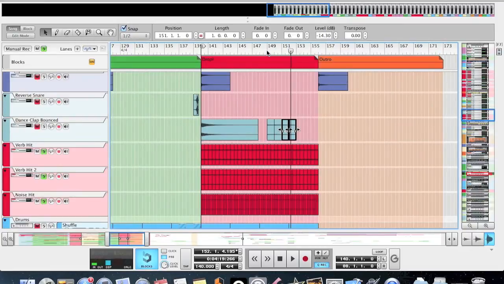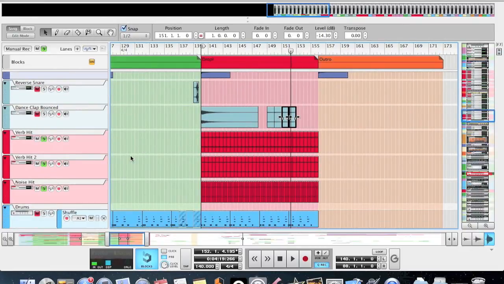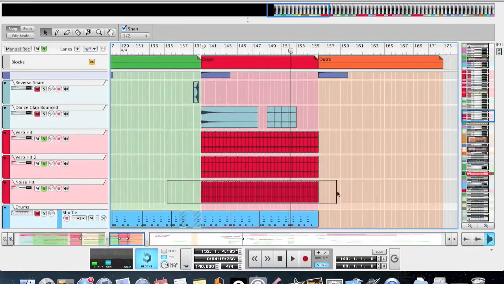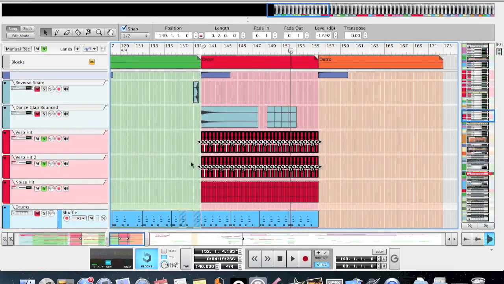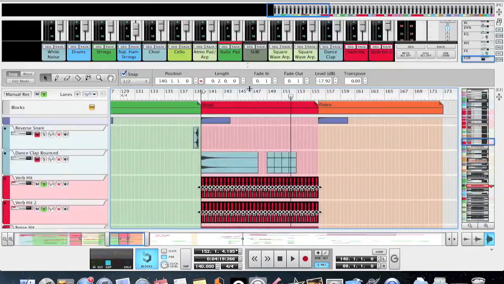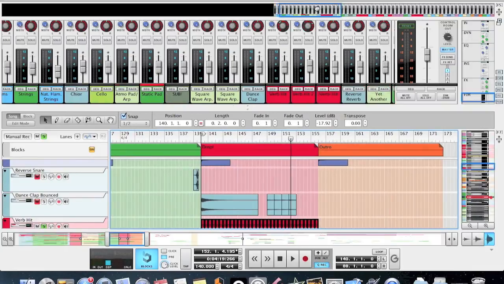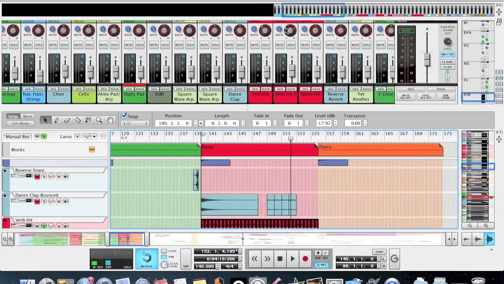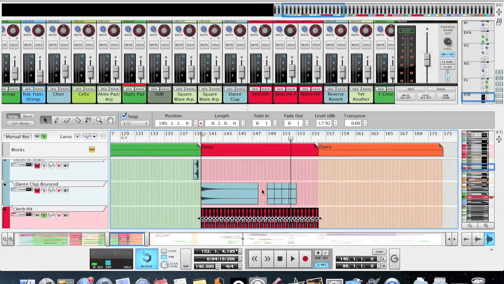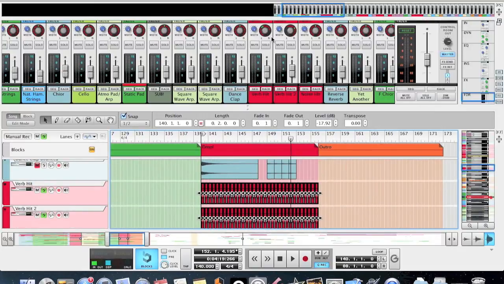And then next, if we go ahead and look at some of these effect samples, I have these two that are rather similar, and then this really short one right here. So if you look at these ones in the mixer, if I can find it here. Here we go. If you look at them in the mixer, I have one pan left and one pan right. These two samples are almost identical, just to give a little bit of stereo width and to help widen out the drop a little bit.